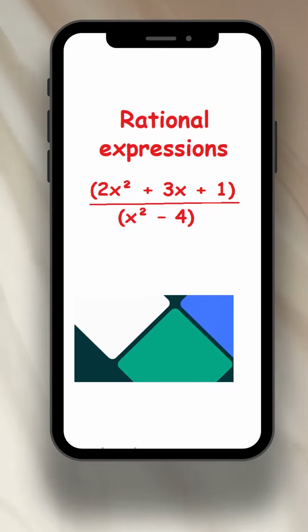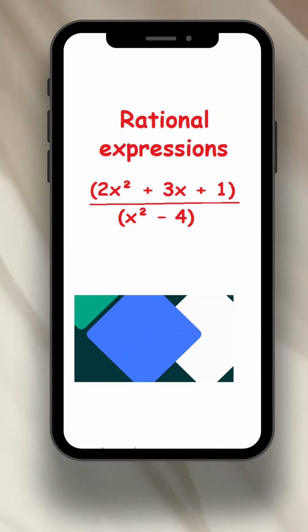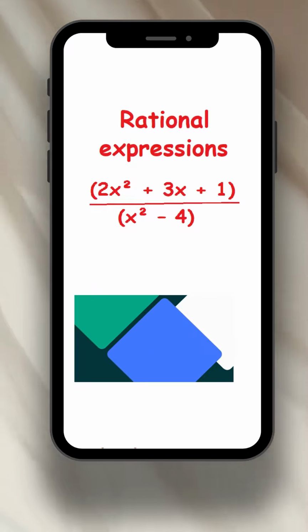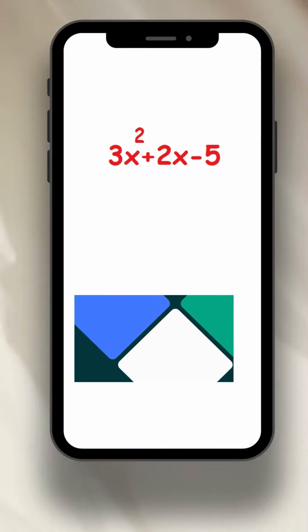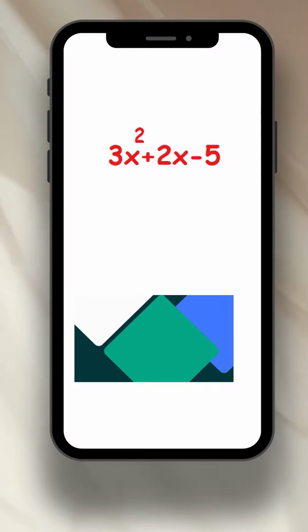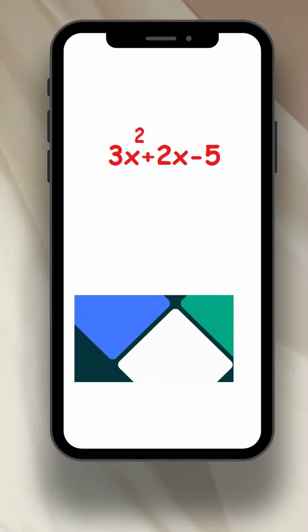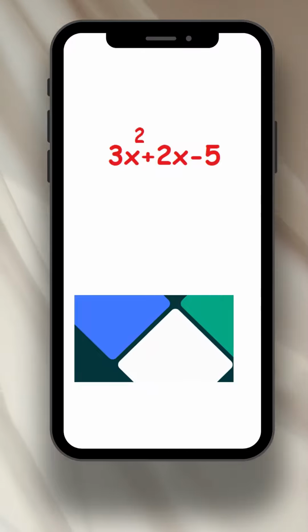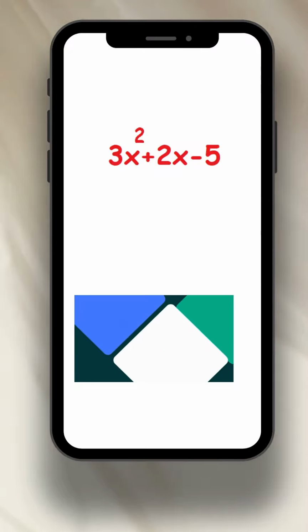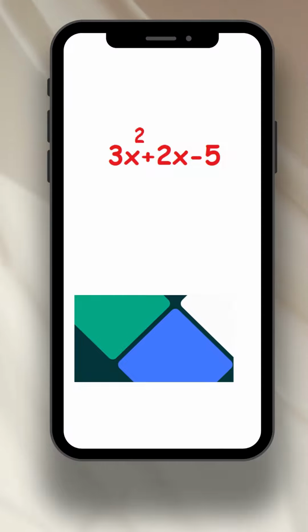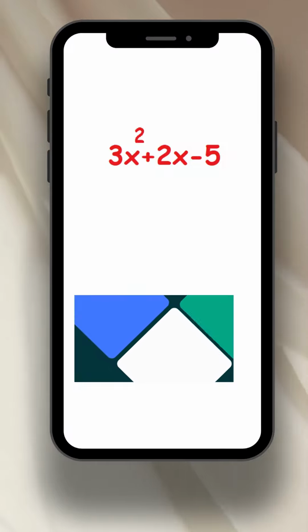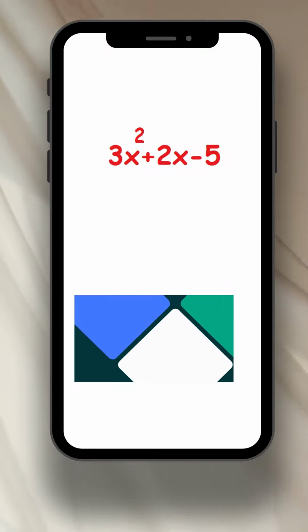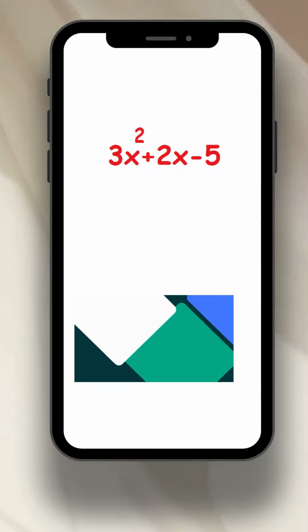So what is a polynomial? A polynomial is an algebraic expression that is made using numbers and variables, with the variables having whole number exponents. That means you might see things like x raised to the power 2, x raised to the power 3, and so on. A polynomial can also include constants, which are just plain numbers without any variables. The important thing is that the expression does not include variables in the denominator, and it does not include square roots or negative exponents. Here are some examples to help you understand.